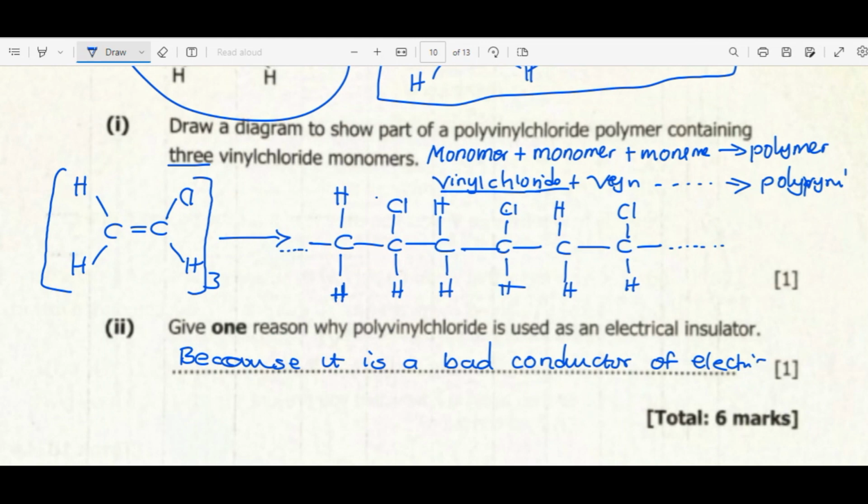So for insulation, they can't use something that can conduct electricity because we may have a situation of electroshocks. Then the other thing, if let's say electrical cables, the one that must be insulated by this polyvinyl chloride had to be buried under the ground. The other thing, or the advantage of using polyvinyl chloride is that it's non-biodegradable. So even if it's underground, it cannot decay. So the copper wires or whatever wire that are inside the insulators are still safe.